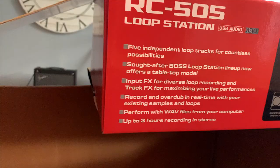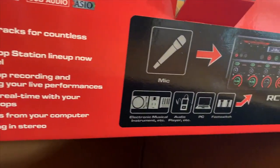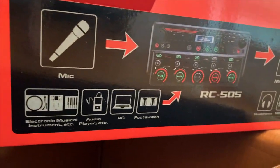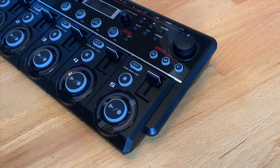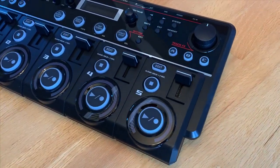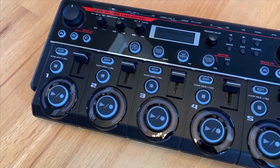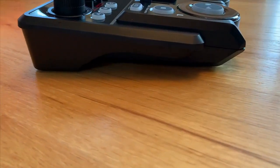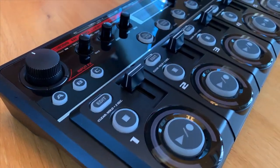Here's one last look at the box there. Go back and pause if you want to see that, but it shows you some of the quick options there. And again, the manual has everything you need. All right, so here it is on the floor here. You can tell it's got a bunch of different options, buttons and bells and whistles. I'll talk through some of them. And here is my attempt at nice cinema photography here as I zoom around.